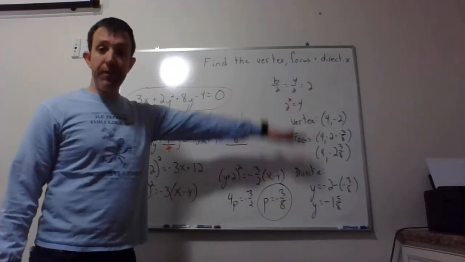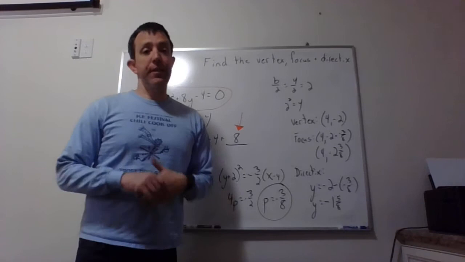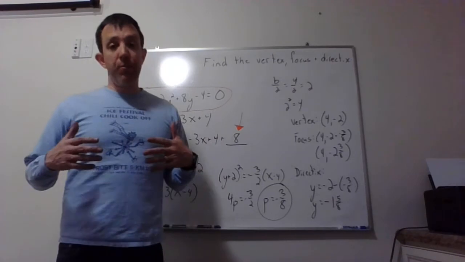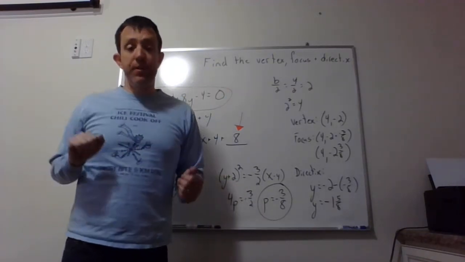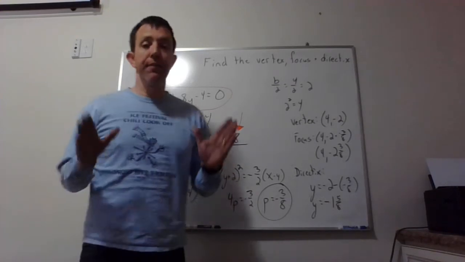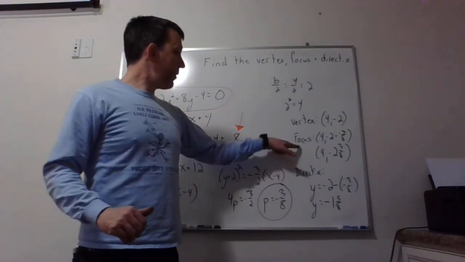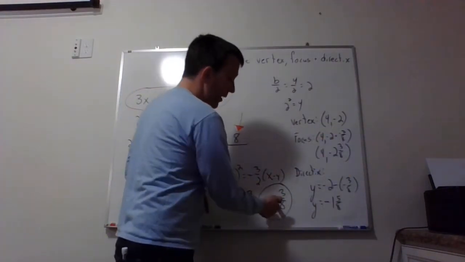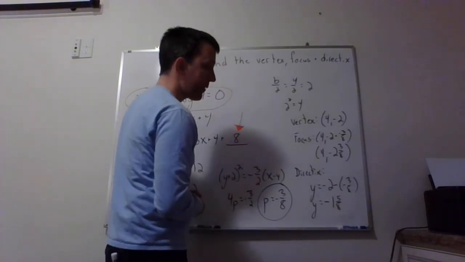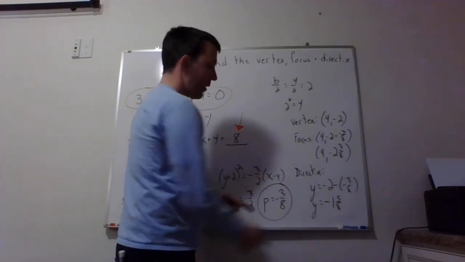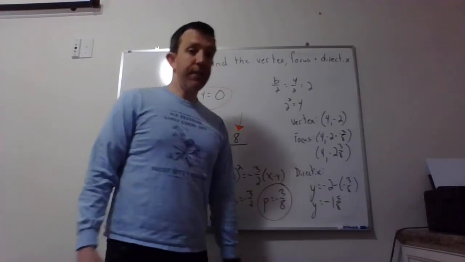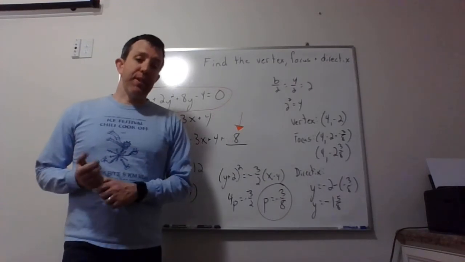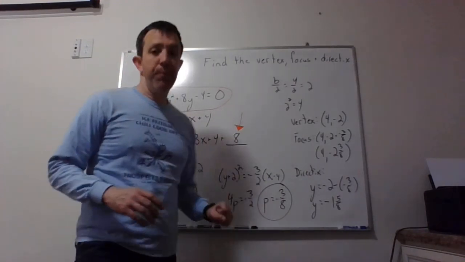So then I take everything we had about standard form and the focus and the directrix, and I say, oh, this one opens up, or I'm sorry, down, right? Because the square is on the y term, so that means it's either up or down. It's not one of the sideways ones. And because p is negative, this one has to open down. So the focus is just the same x-coordinate, and then the y-coordinate of the vertex plus p, which is negative here, so you get negative 2 3/8. And then the directrix is just the line y is equal to negative 2 minus negative 3/8, which, if you work it out, ends up being negative 1 5/8. And that could be as a decimal, because that's a perfectly fantastic decimal. And there you go. Good luck.